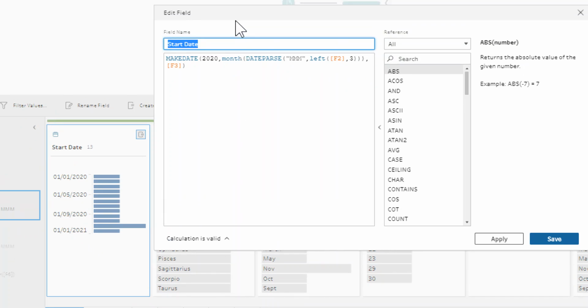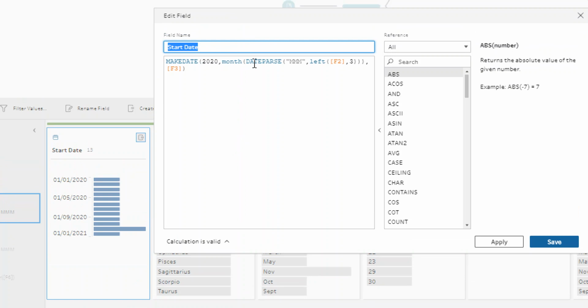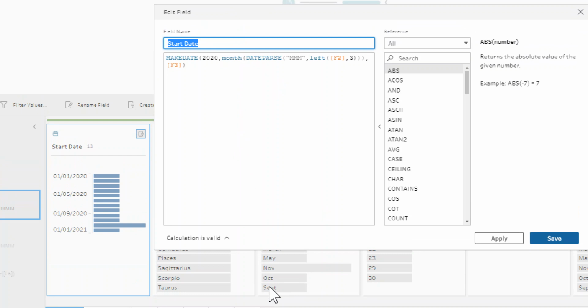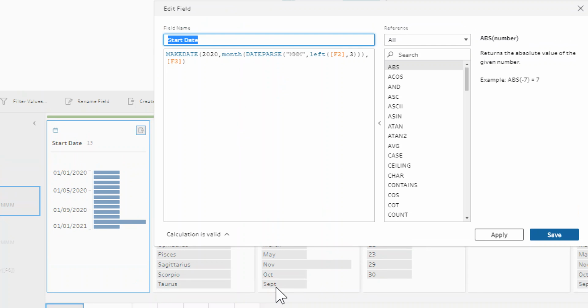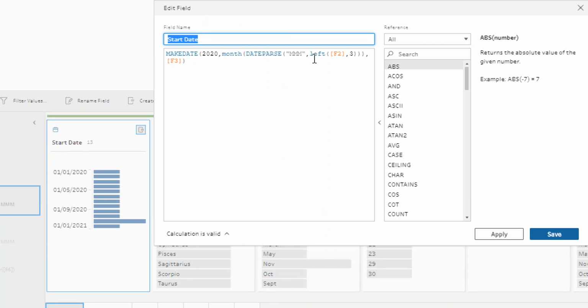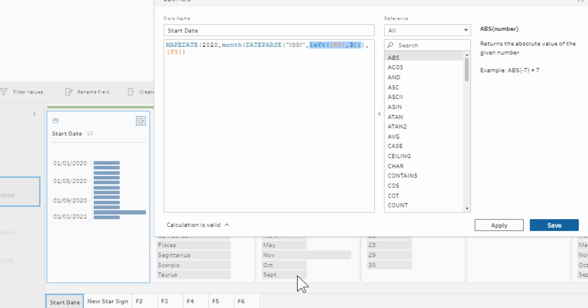So for this calculation, let's read inside outwards. Because, for example, September is "Sept" with the T, we want to first of all make sure that we're only taking the first 3 letters of that field.